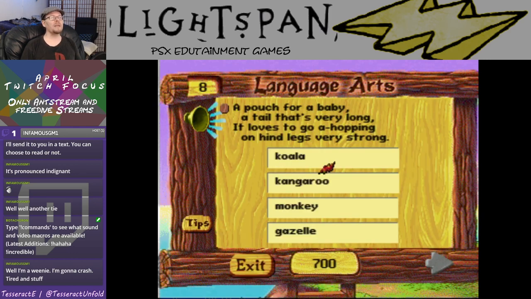A pouch for a baby, a tail that's very long. It loves to go a-hoppin' on hind legs very strong. Definitely a kangaroo. Way to go!